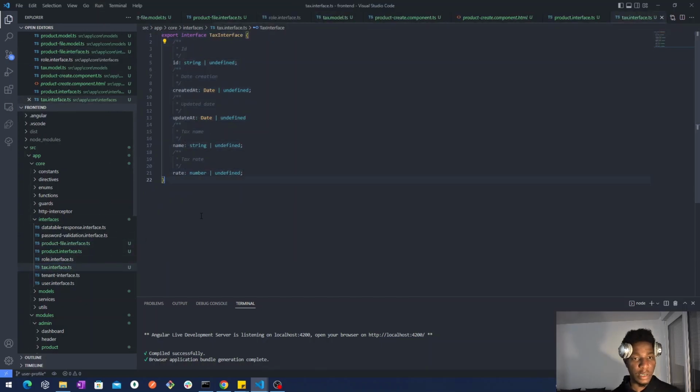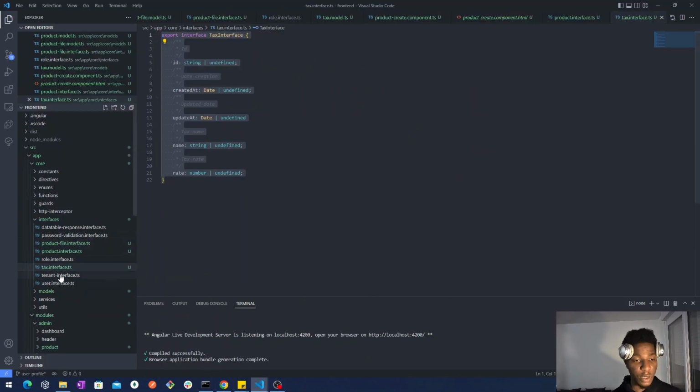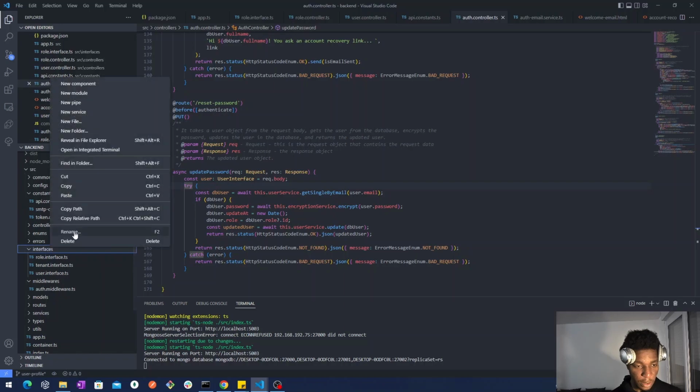So we will just copy the tags interface here, and we will create a new tags, and we just copy the tags product and file interface and paste here.